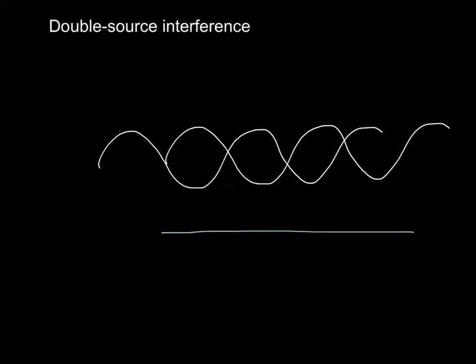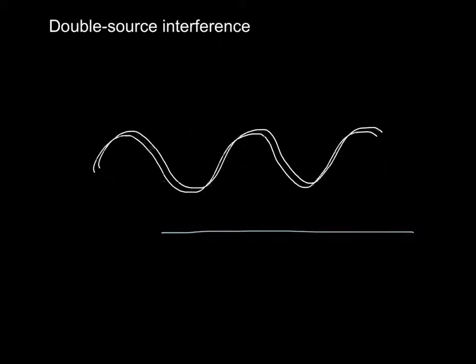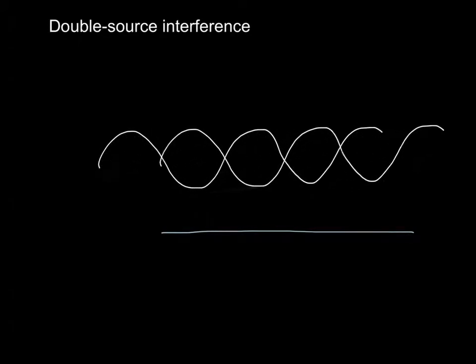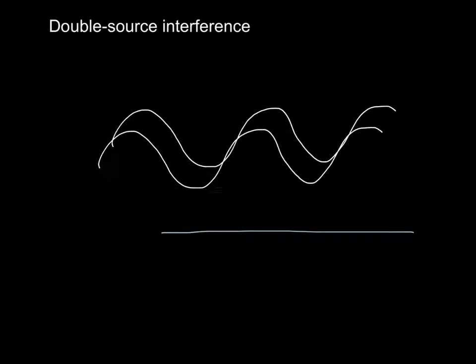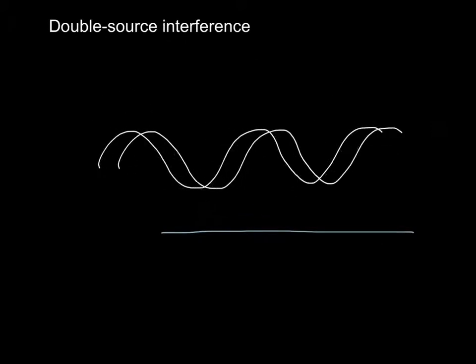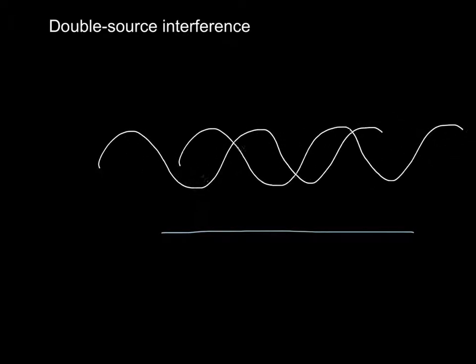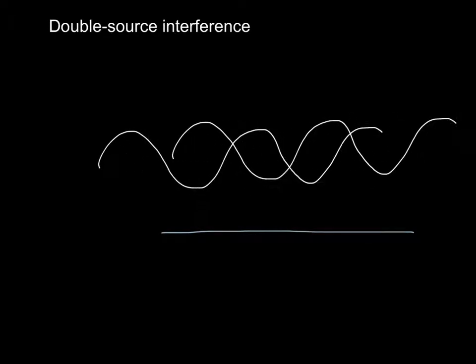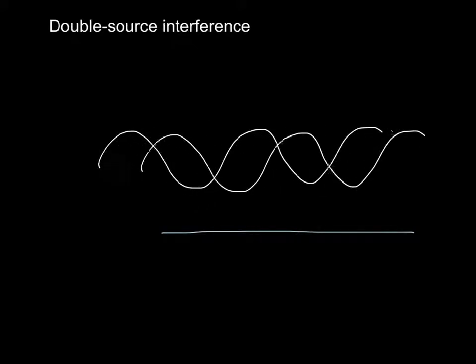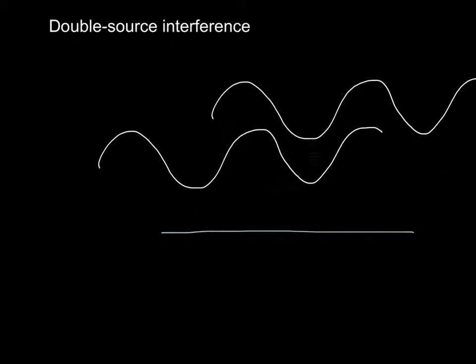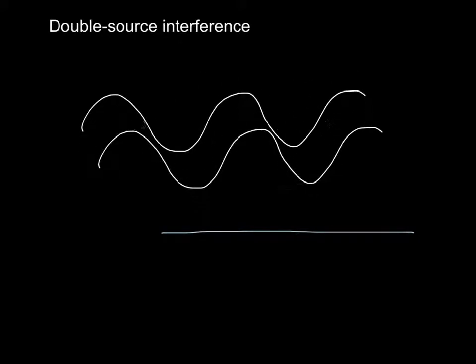Good. So now we're going to ask ourselves, when does constructive interference happen, and when does destructive interference happen? And it's all about the path difference, right? These two guys are at a certain distance from each other, and this distance is related to the wavelength. We call this distance between them the path difference, because it's really a difference between how much path each of the waves has undergone. So imagine that these two guys come from the same source, but this guy has gone through 2 more meters than the other guy. Then the path difference is 2 meters.